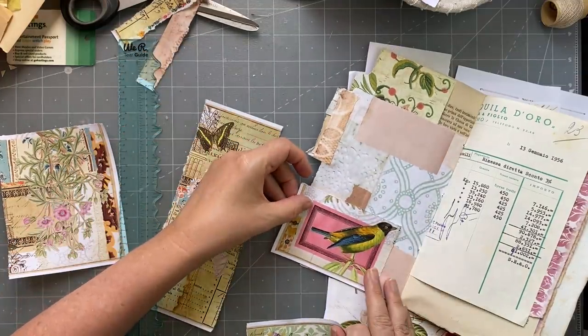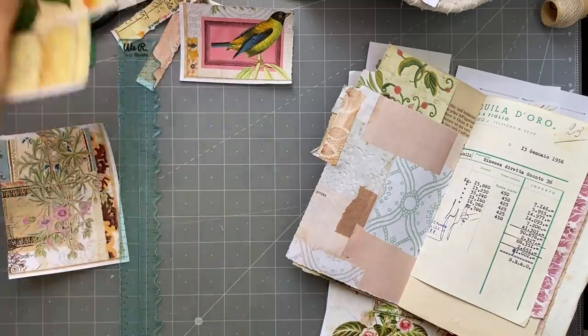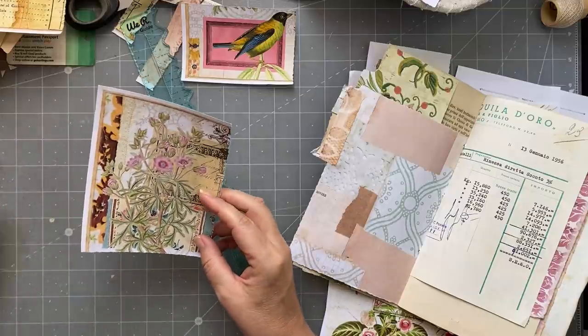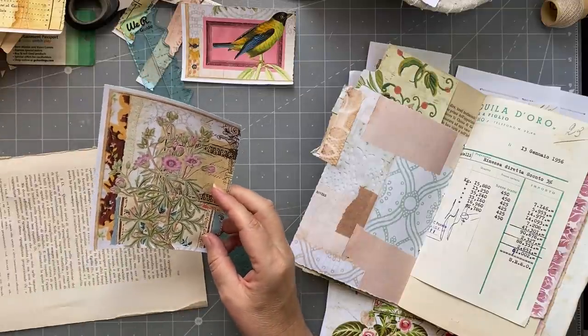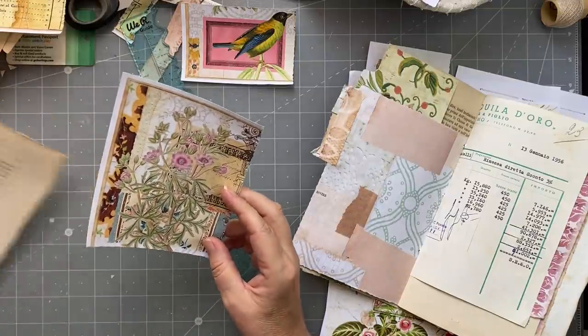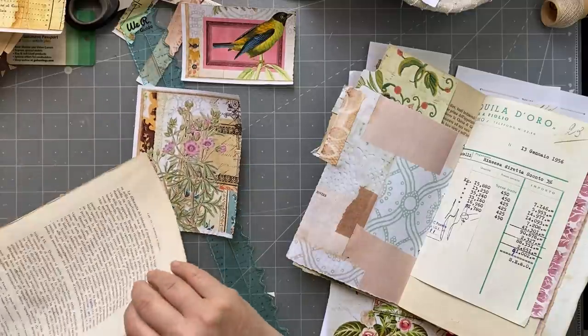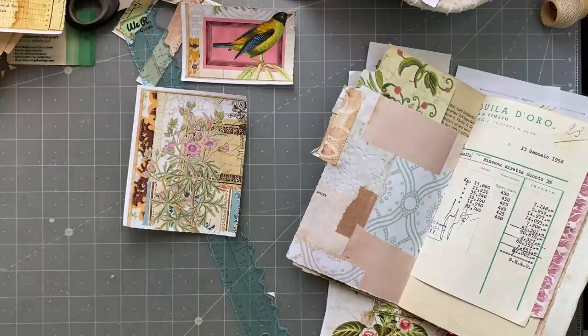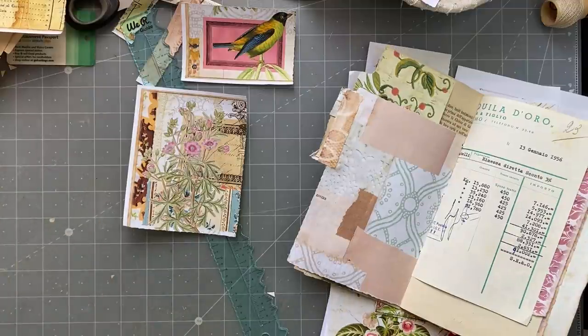How cute is that? That would be so pretty. Well, that's an option. Okay, so I want to glue this. I don't actually need it to be super duper. I think I'm going to glue it to some sort of page for writing, and I'm thinking I might grab this background page that I had.